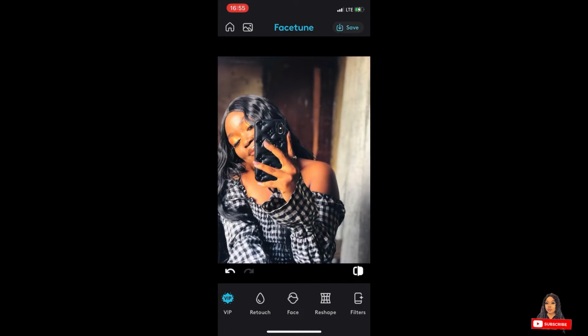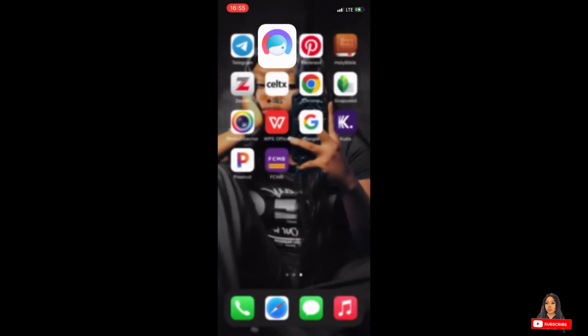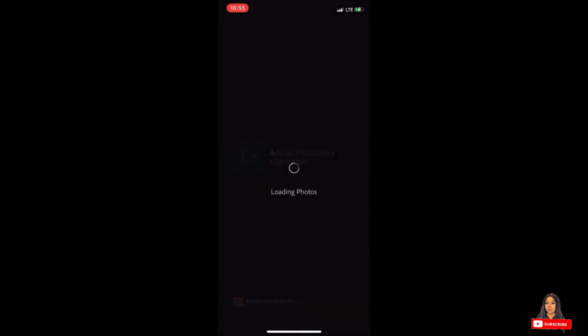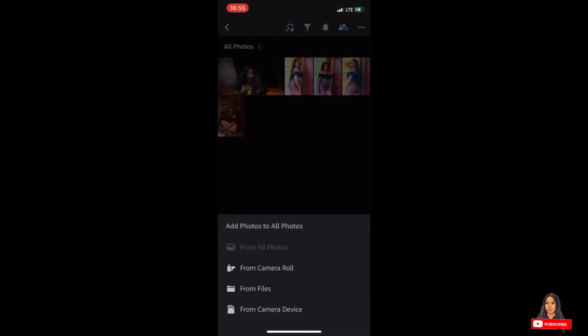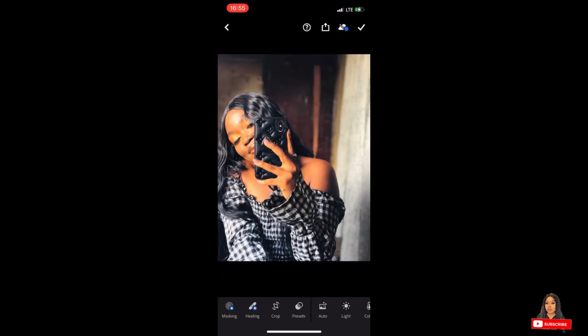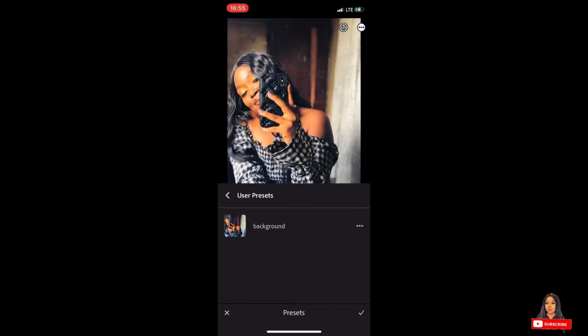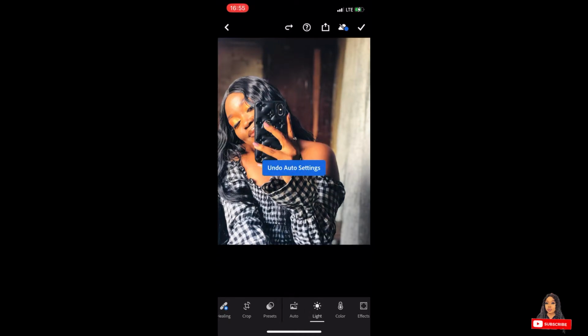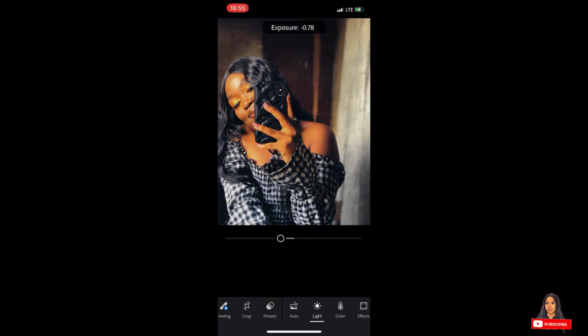When you save the picture, it will be looking like something like this. So yeah, next step. The next step is Lightroom. So basically I enter Lightroom just to do a little bit of coloring on my body or on the clothes I'm wearing or whatever. But since there's not much color on this particular picture, it's just my skin, to even everything out completely, the picture, the exposure, everything, just even everything out.